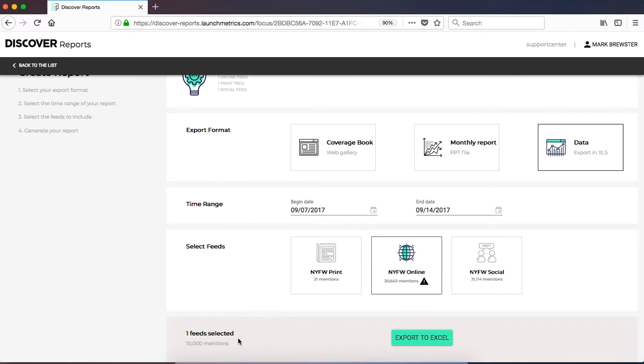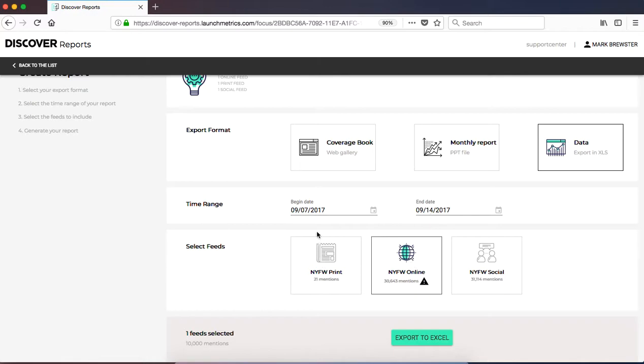In this case, it's going to be 10,000 of the 30,000, and those 10,000 start at the end date. So it's going to be the 10,000 starting on the 14th, and it's going to go down, showing the mentions on September 13th, the 12th, the 11th, the 10th.